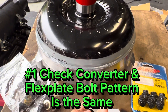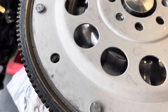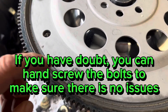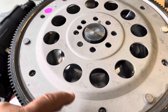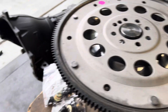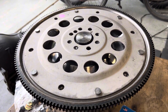First thing we're going to do is flip this over and check to make sure the bolt pattern on the converter will fit the bolt pattern on the flex plate. This converter has two different bolt patterns. We lay the flex plate with the engine side facing up, check the bolt holes, and they all line up perfectly. You want to do this anytime you're using different brands — a different flex plate and converter — because the last thing you want is to bolt everything up, drop it into the vehicle, and find out only one bolt hole lines up.